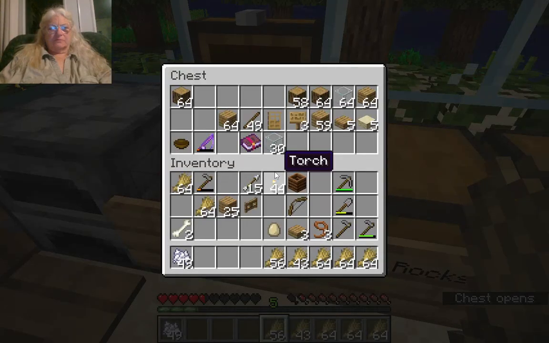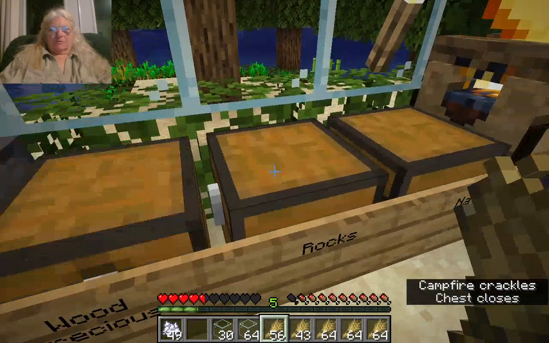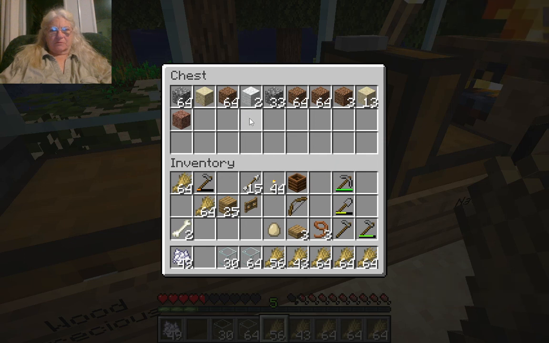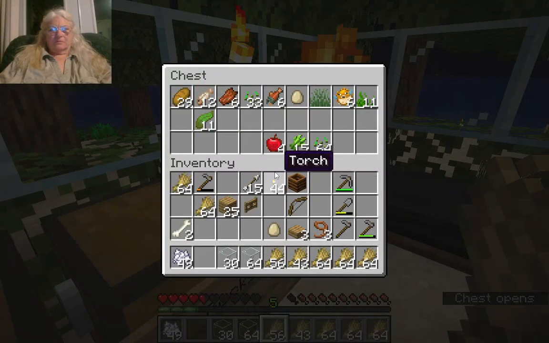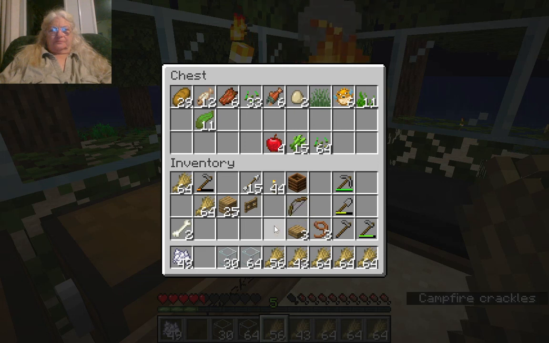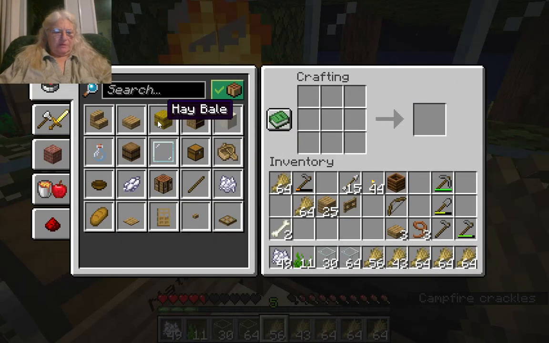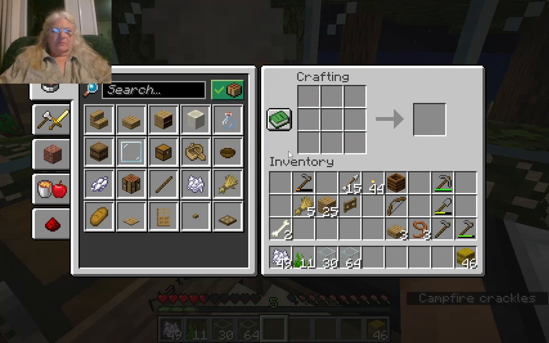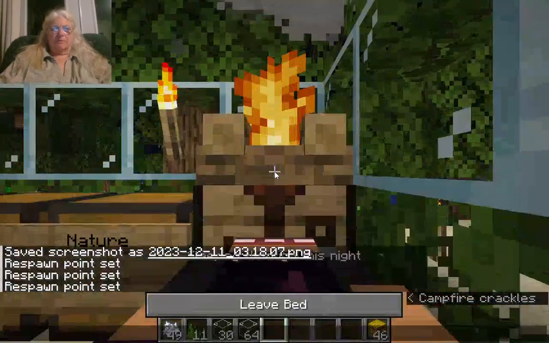What's in here? Hey, windows. Let's take some windows back to the other house. I'll take the seagrass. All right. This is what we came here for. We'll make hay bales. Okay, that's it. Let's go to sleep, and then we're going to cross the river.